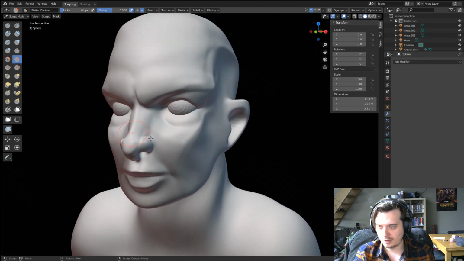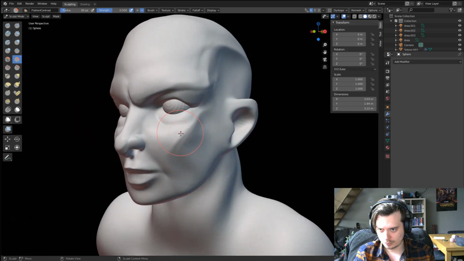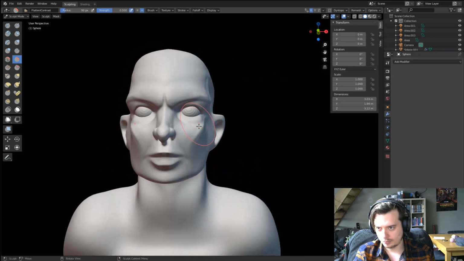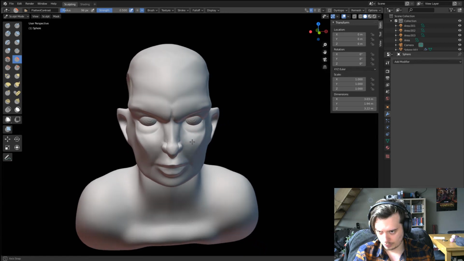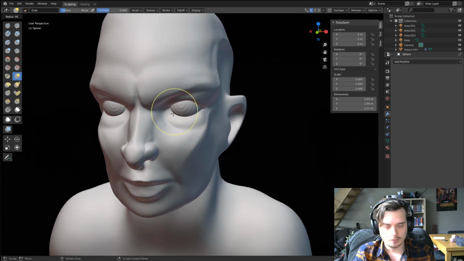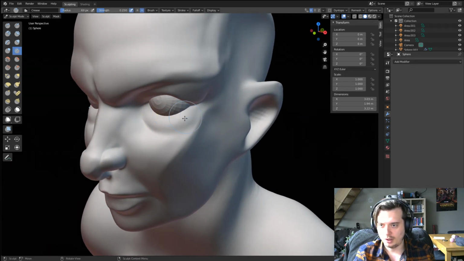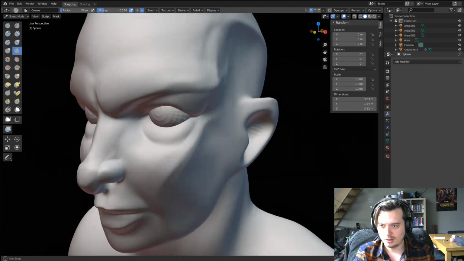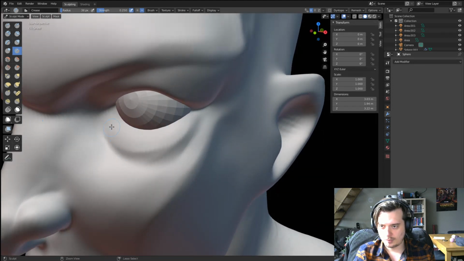I want to flatten that out. You know, really want to accentuate these, whatever you call them.